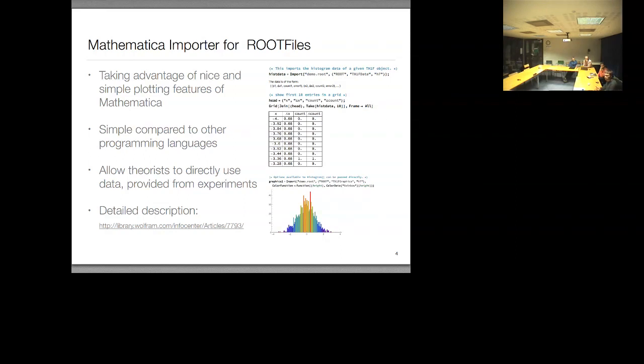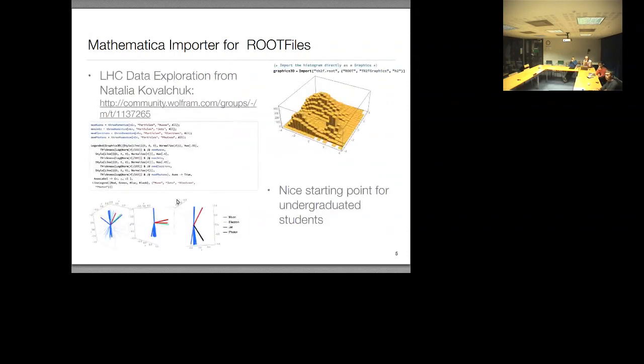And furthermore, it allows the theorists to directly use the experimental data. For more details on how to set it up, there's a link, and on the right top, there's again from the demo, for example, this TH2F plot.